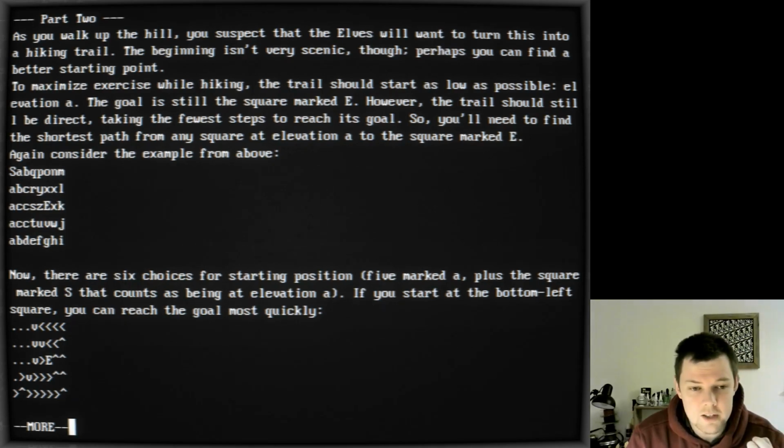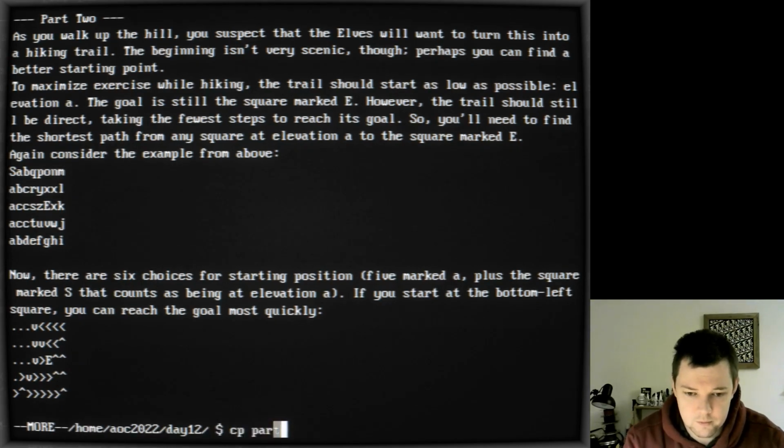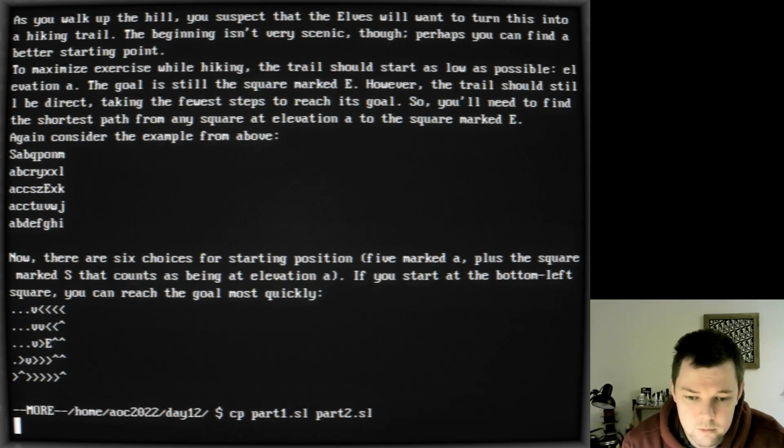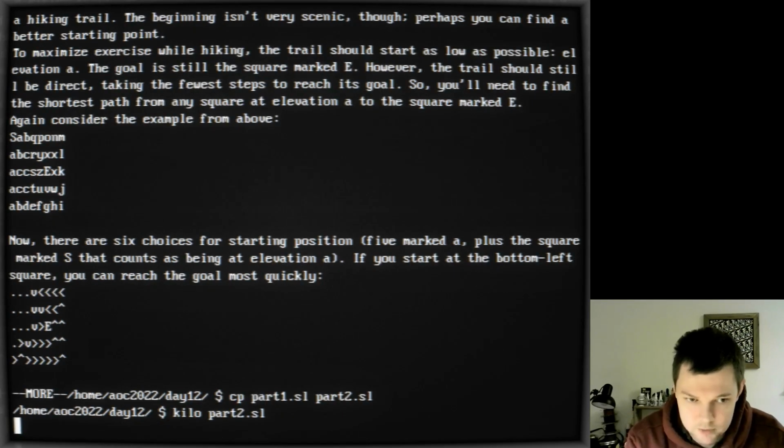Oh, we want to start at the E. We want to start at the E, explore the entire grid, and store the length of the shortest path to any A. Good problem.